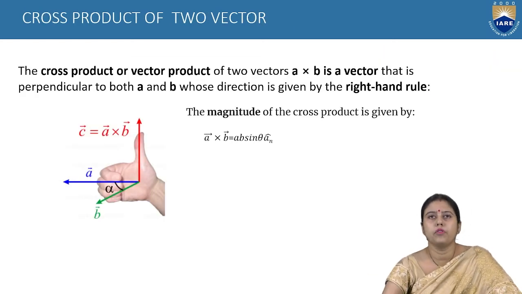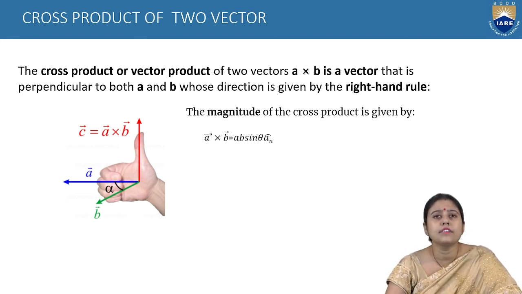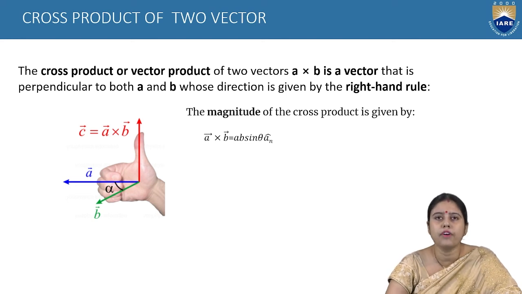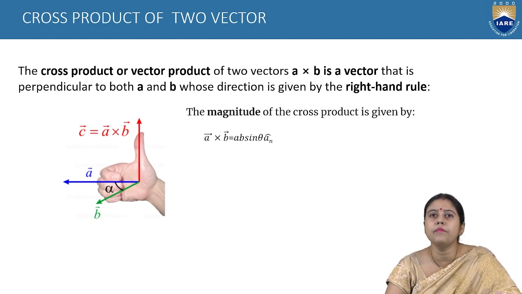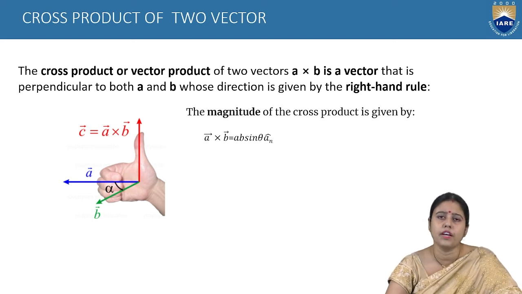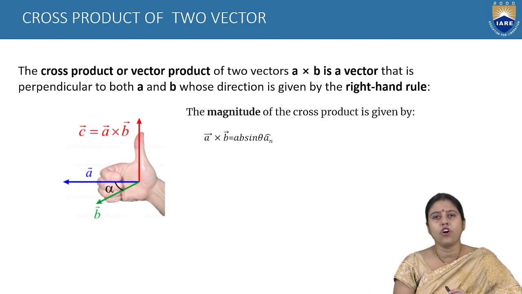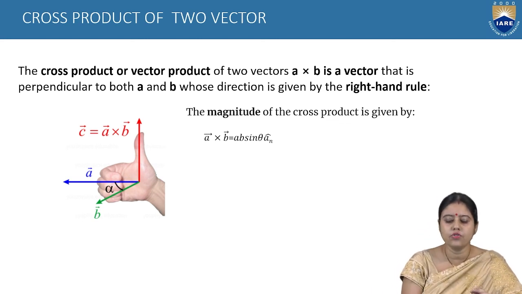Now we have come to the last part, that is the cross product. So what is the cross product? Unlike the dot product, in the cross product we are doing some multiplication and the result has some direction. So if we multiply two vectors and the result is a vector with some direction, we call it a cross product. And the cross product has some direction and it always follows the right hand screw rule.